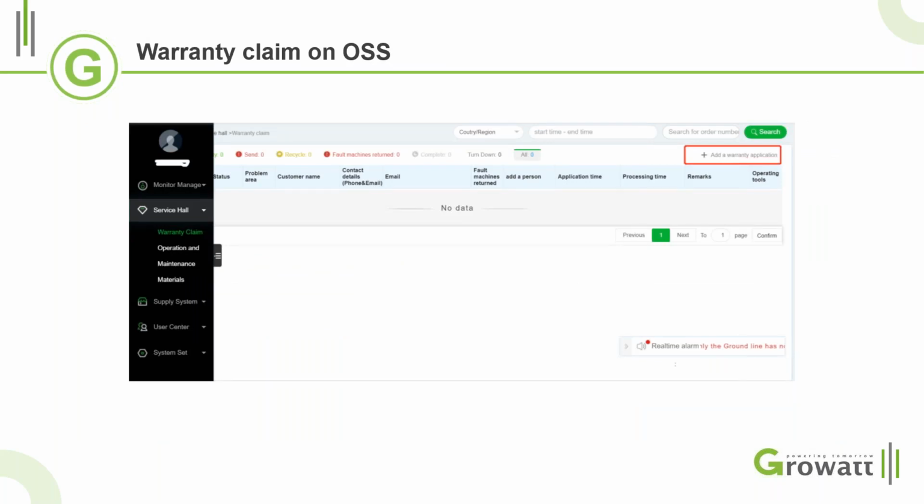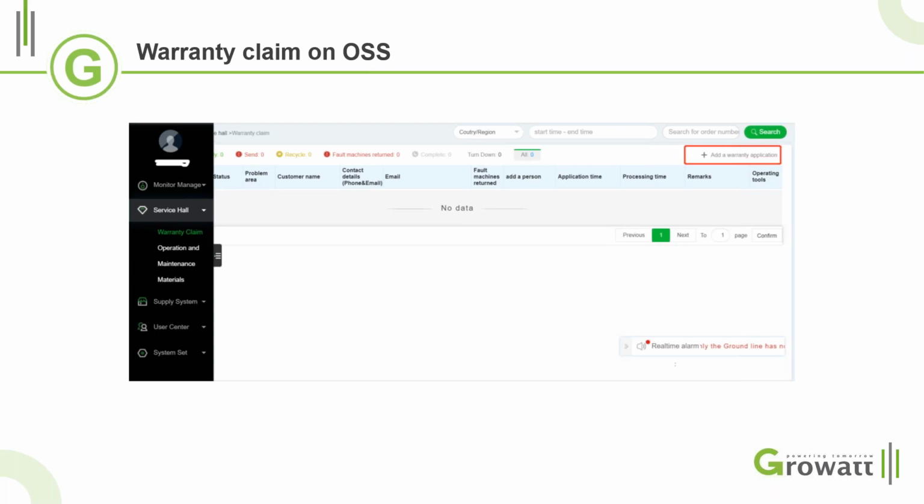So, warranty claim. If someday it happens that the inverter or the battery or any of our devices needs to be replaced or has a big error, you can go to the service hall, click warranty claim on the left side, and click the button on the top right that says add a warranty application.